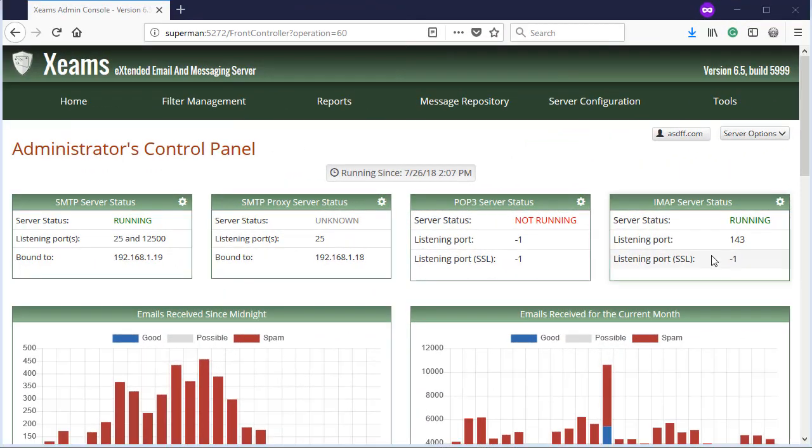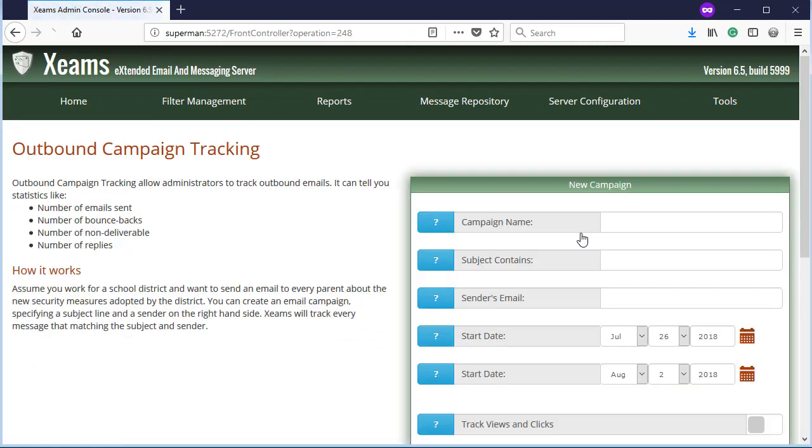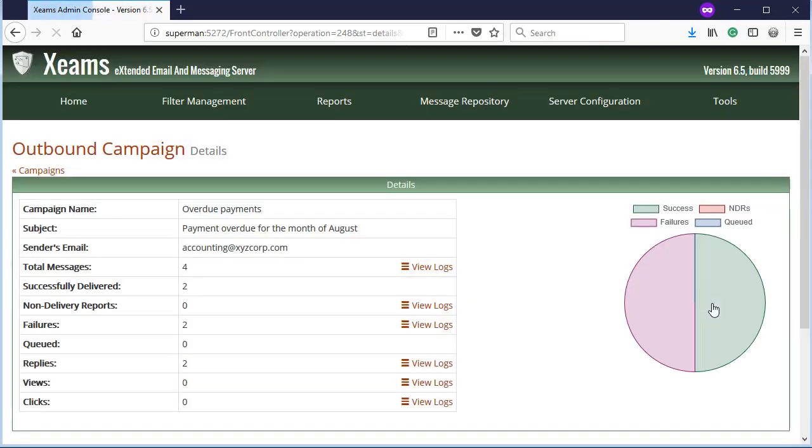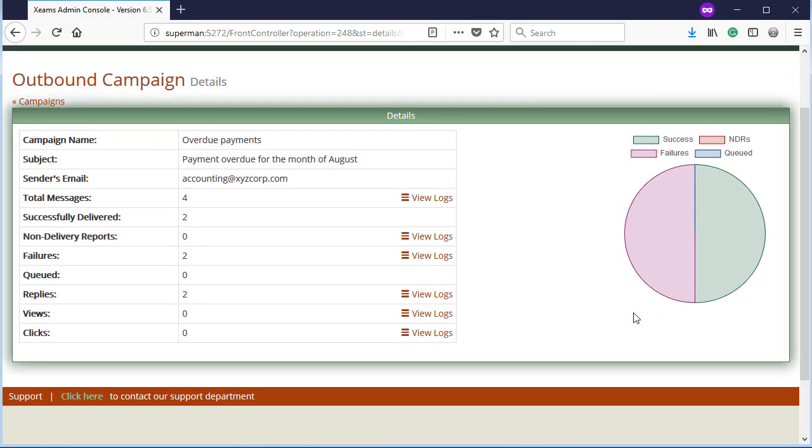Now I go back to my admin console and check the outbound email campaign. The details link under the action column shows the statistics for this campaign. For example, if I want to know how many emails resulted in a failure, I click the view logs for this category and see the addresses that resulted in a failure.